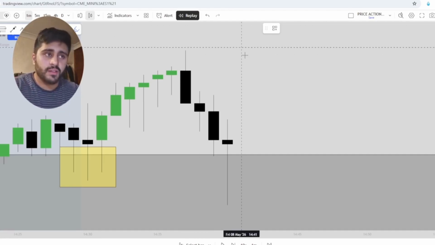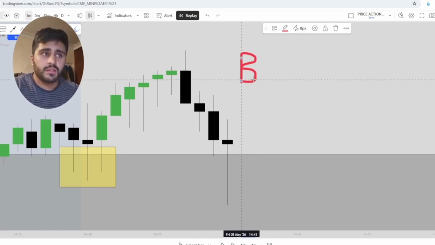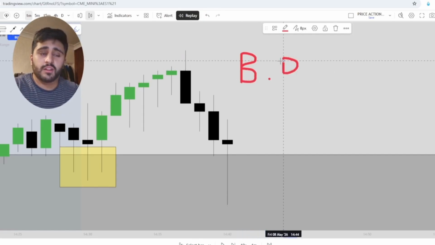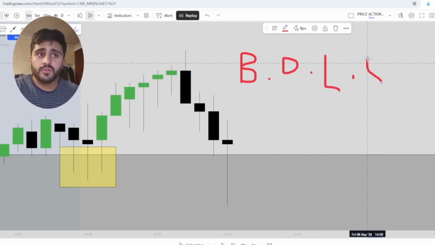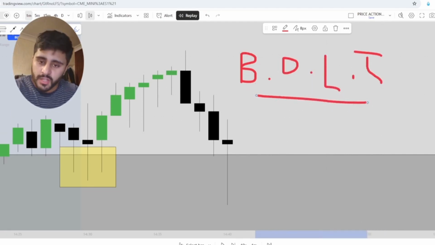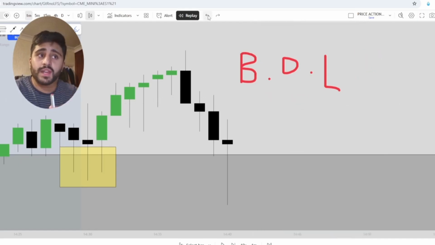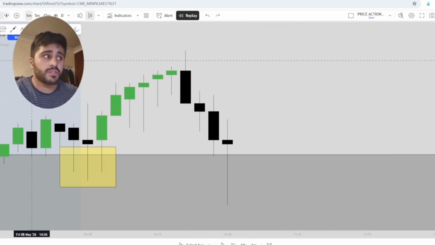So let's break this down. It needs a break. It needs an optimal retest, and I'll go over what that means. It needs a liquidity absorption, and then you need to pull the trigger. These are the 4 steps that we follow. This is the Bolt Breakout Blueprint. And so how do we do this?